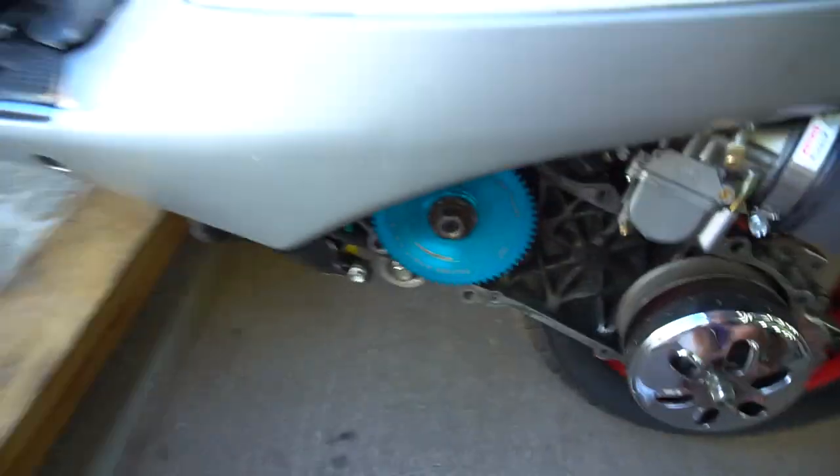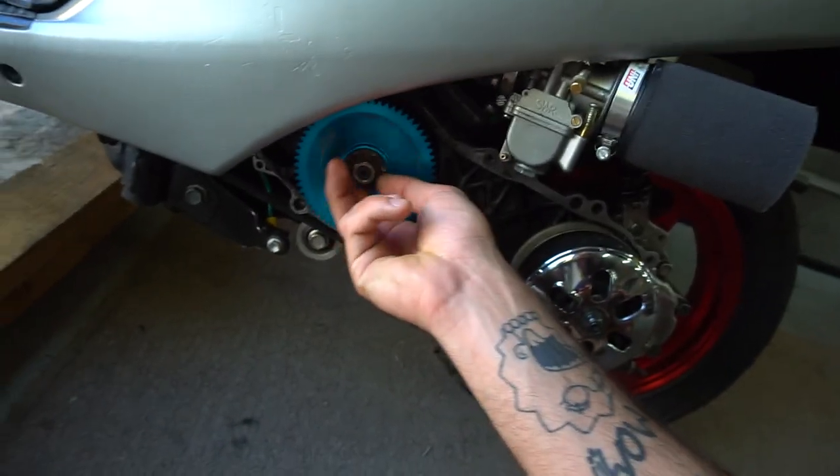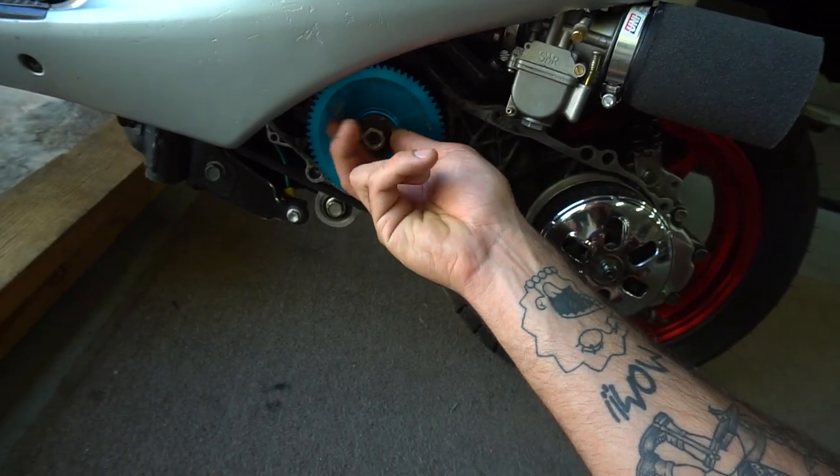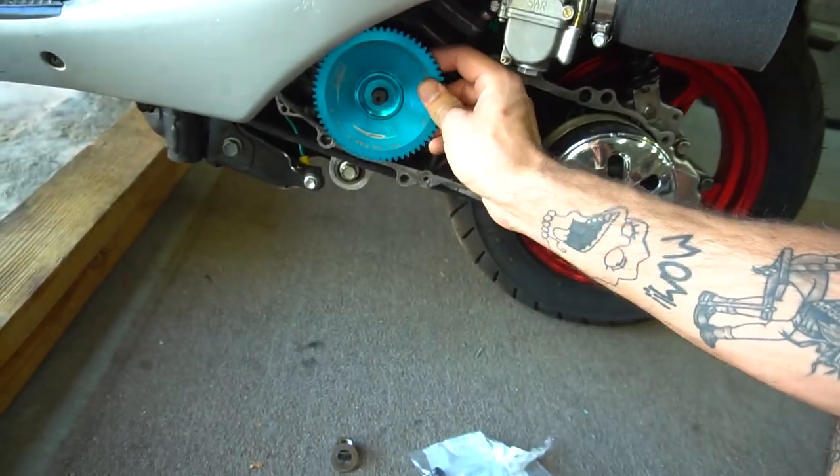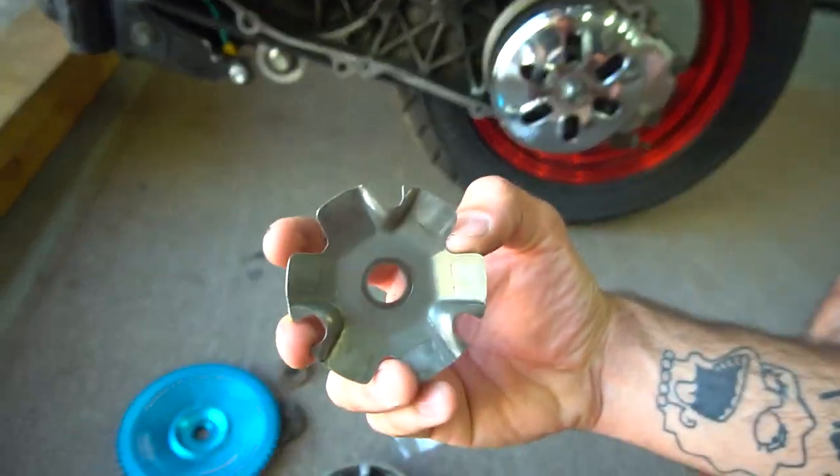So all right boys, it's time to put the new variator guides in. As we saw last time, I took my variator out and the guides were literally in pieces, like pieces missing, just fell right out of the actual variator. So I had to order some new guides. Put some new guides on it. Got some Pelini ones.